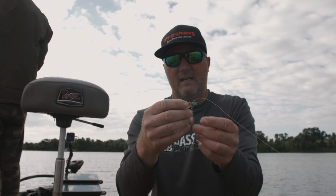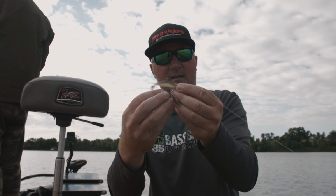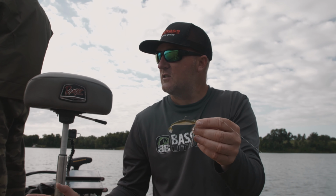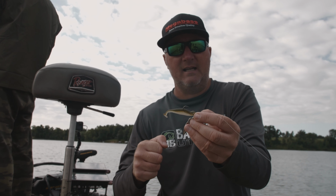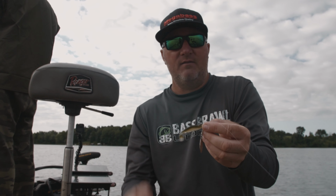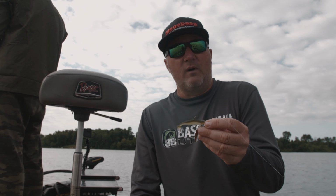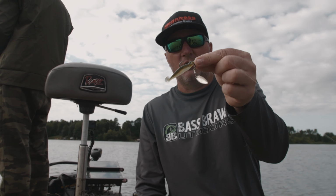And when you have it done, you want everything just to hang nice and straight. And all I'm doing is just letting it hit the bottom, dragging it in a little way so it's spinning, and then letting it crash back into the bottom again. And a lot of those fish this morning have either been after it's on the bottom and I first start to drag it again, you just feel them kind of crunch down on it, or when it's just laying on the bottom. And that might change here because the activity level of some of the bluegills and other fish seem like they're getting a little more aggressive. So hopefully just a straight retrieve will start putting some fish in the boat.